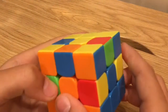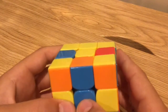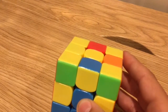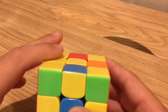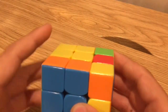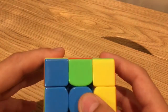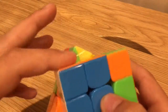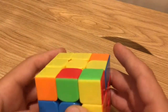So what we're going to need to do is for this one, for the blue and orange, our algorithm is going to be, we're going to move this top piece over to the opposite way of orange. Then we're going to do a sexy, which is this. And then we're going to move the top over again. Then we're going to move the front this way, and this way. So that placed the piece right here, and that is a lefty case.